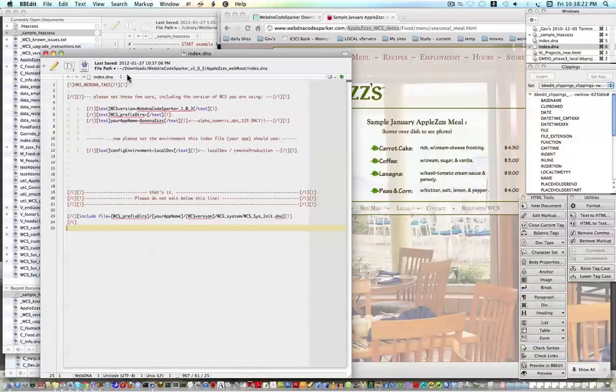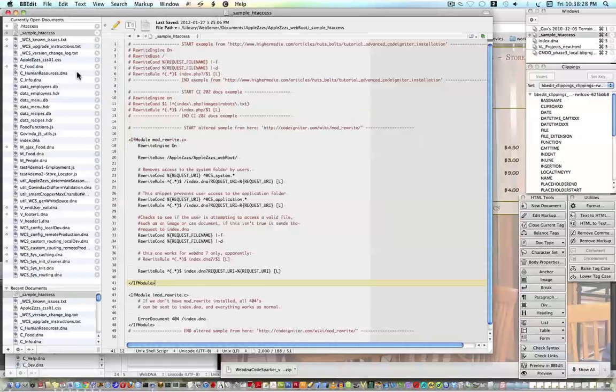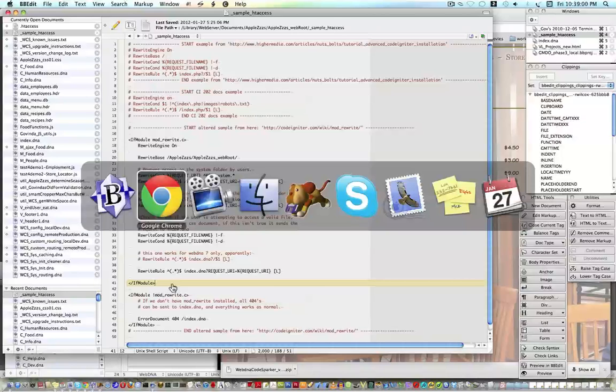Okay, so let's just do this. I'm going to close this index file, and I'm going to install this on my local web server. I could install it on the remote web server so it looks more like your production environment, but I'm going to trust you guys doing this know what you're doing, or can get with someone who knows and can fix these paths, because this demo may or may not be that helpful. I'm not great at this server admin stuff, so to make it easy on me, which isn't the right attitude, I'm going to install it on my local system instead of on the remote production environment.